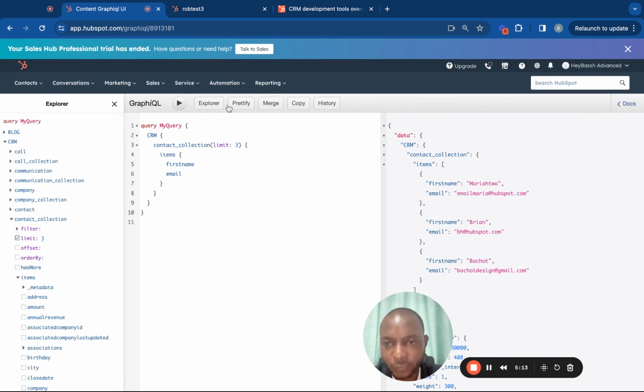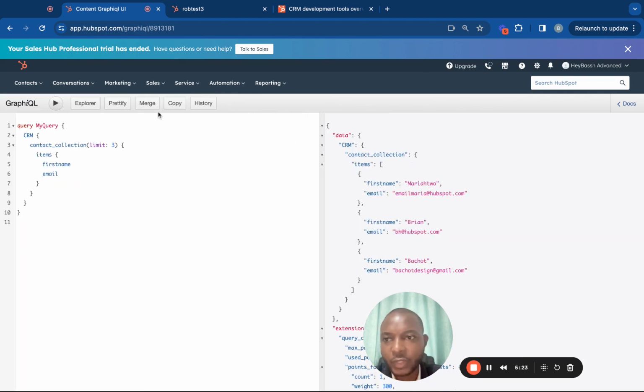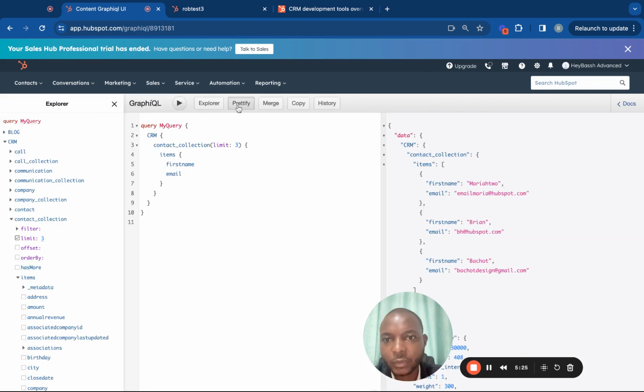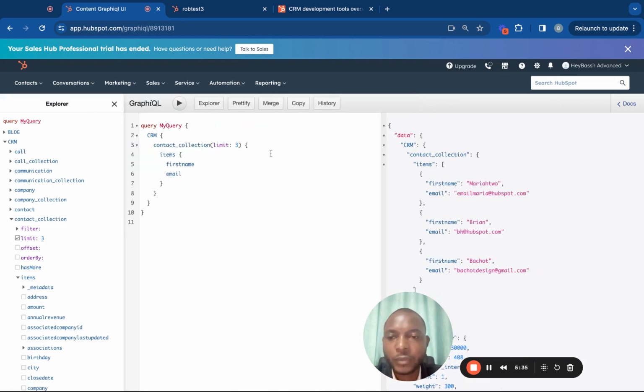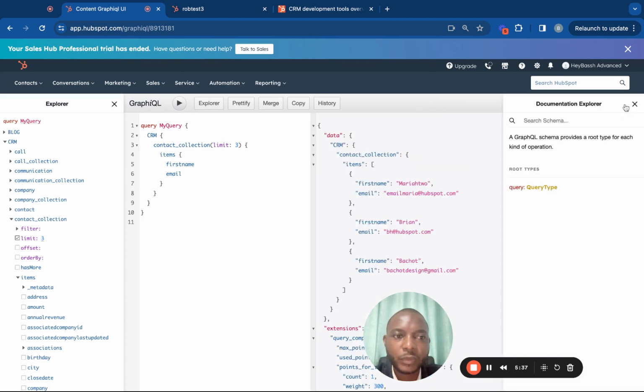Here we have Prettify, we have merge, we have copy, we have history, and all the tools that you have to pull your data. As you can see, Explorer, Prettify, merge. If you want to copy a certain history, you can do that, close, and then click there.